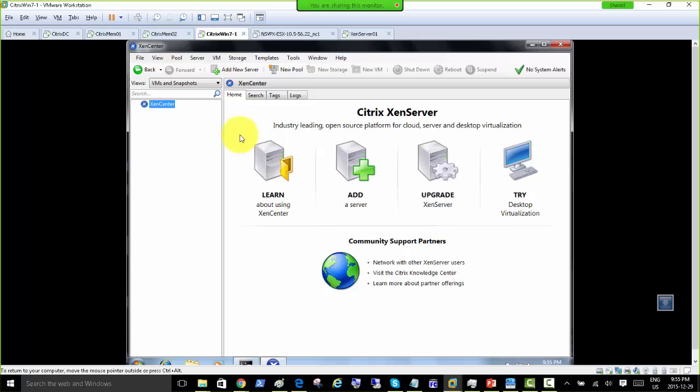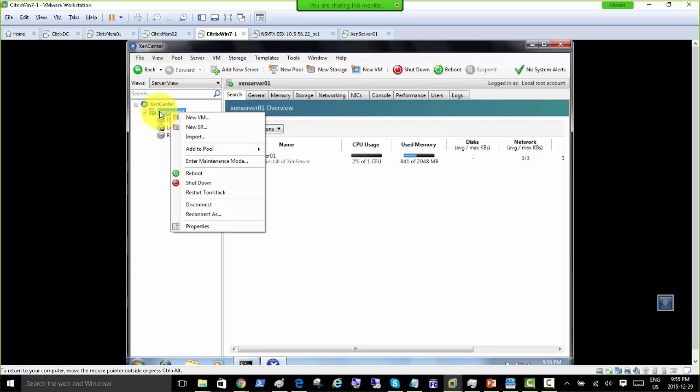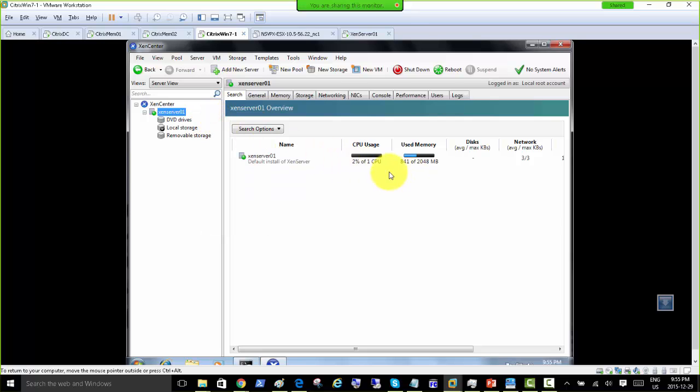Are there any virtual machines inside the servers? None right now. But let's go to server view, and I just wanted to show, if you add one server, what happens, and what else can you do. So there's that Zen server. If you right click there, you can create new virtual machine. The pool concept is there, that a group of virtual machines, and there's that.